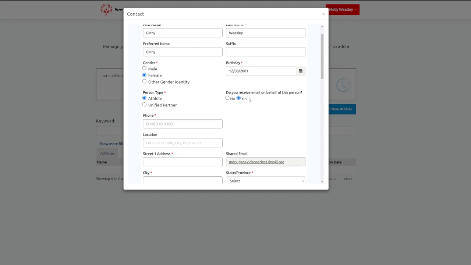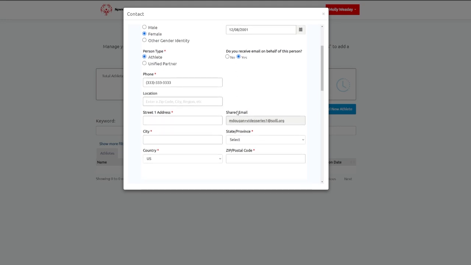And then from a back-end perspective, a staff member could merge those accounts together and take two Ginny Weasleys down to one without removing that access for the parent or guardian. But for right now, with this shared email, all communications will just go to the parent, and at a later date, we'll need to create a unique email for the athlete if they choose to manage their own profile on their own behalf. If they do have their own unique email, we can put that here, and all the correspondence will go to whatever email is indicated here. But for simplicity's sake, we're just going to indicate yes, and myself, Molly Weasley, as the parent or guardian, is going to get all of that information.